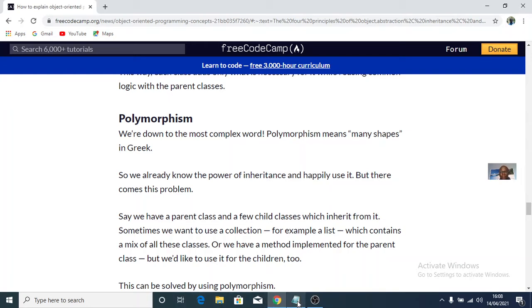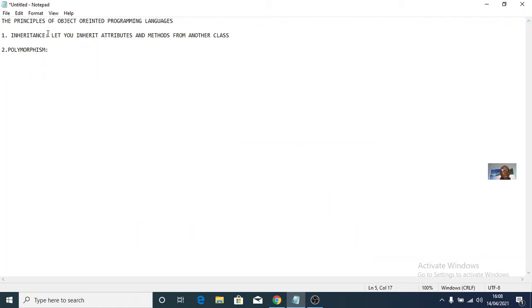For instance, inheritance lets you inherit methods from another class. Now what polymorphism will do for you is help you use these methods to perform different tasks in a single unit.